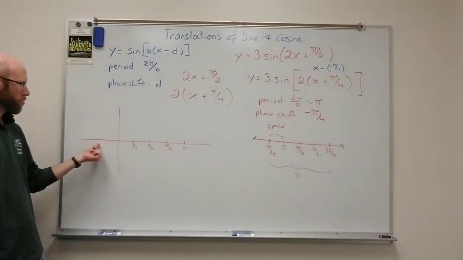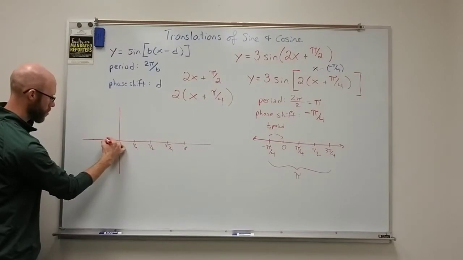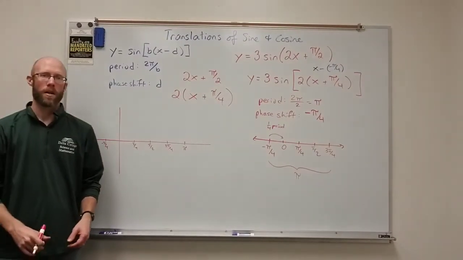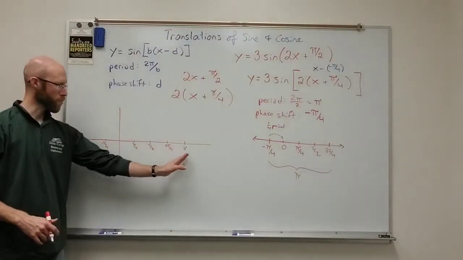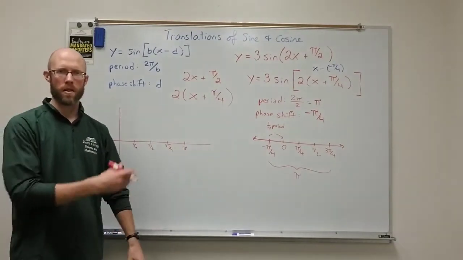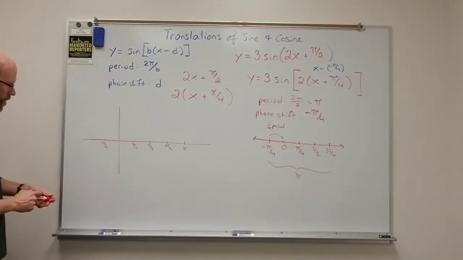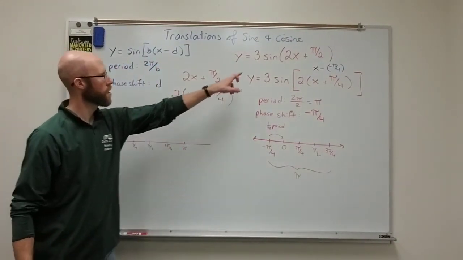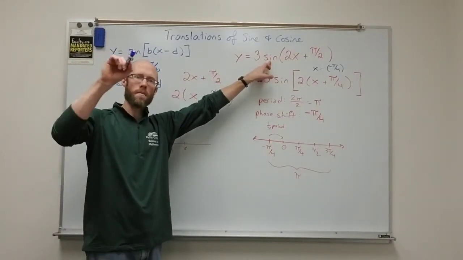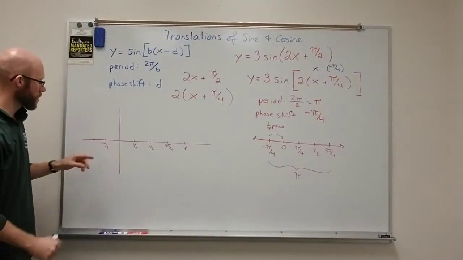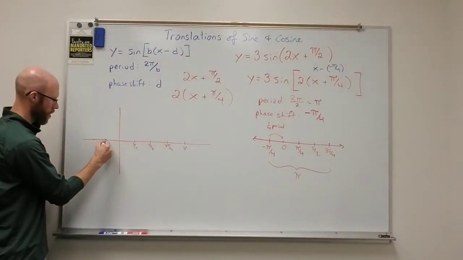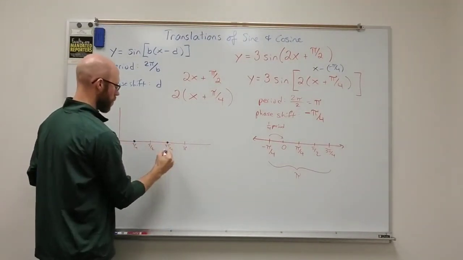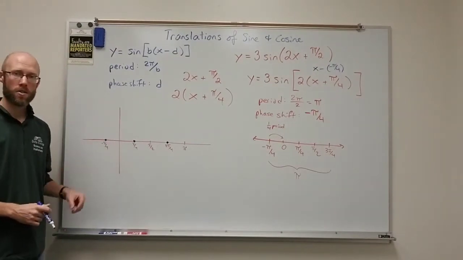And then I also need my negative pi over 4, so I'm going to take that distance and try to get it roughly the same on that side, on the left. And there's my negative pi over 4. Okay, so now I have all my 5 key points plus an extra, which I just used to get my scale down. And then I'm going to plot this out. Again, the sine function starts at the axis, goes up, down, back up again. So we start on the axis, which means my negative pi over 4, the positive pi over 4, and the 3 pi over 4 are going to be my 3 x-intercepts.